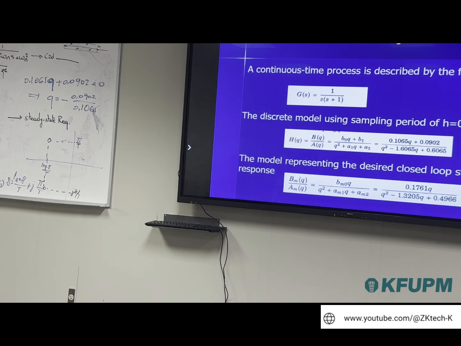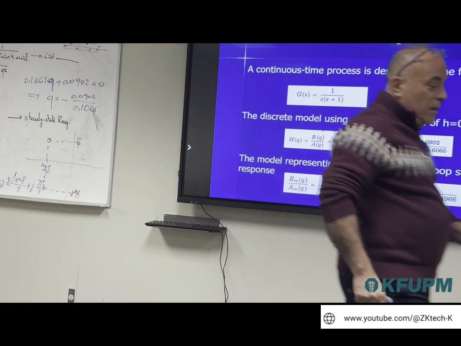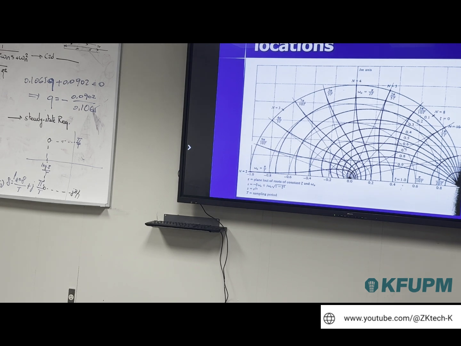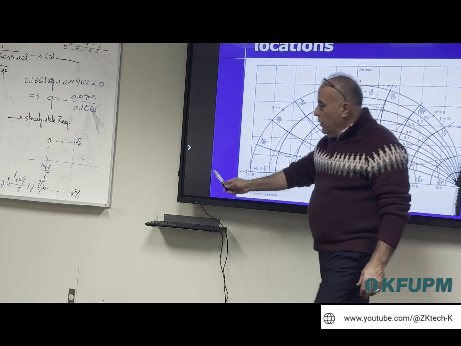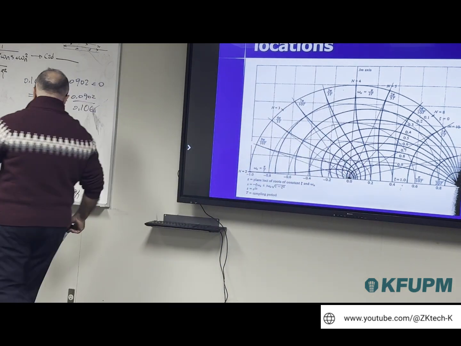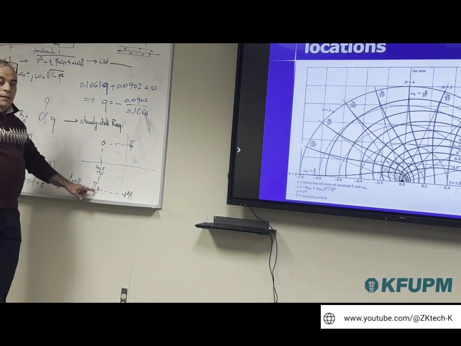Any other question? All these are valid questions, because when you are going to design, you need to think about all this: what is going on with the system. But the calculation that I did with you with pi over T is just to make sure that you understand what this figure represents. You see omega n equal to pi over T? We have pi over T here. This is your omega n.